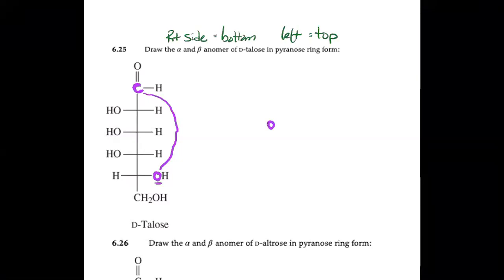Okay, so how many carbons do I have? 1, 2, 3, 4, 5, 6 carbons. So in my 6 carbons, when I draw this, the next carbon goes down, and this is carbon number 1. So this carbon is my carbon that was in the carbonyl bond, but it's no longer in the carbonyl bond. It can't have that double bond, because then it would have too many bonds associated with it. It would actually have 5 bonds, and it can't do that.